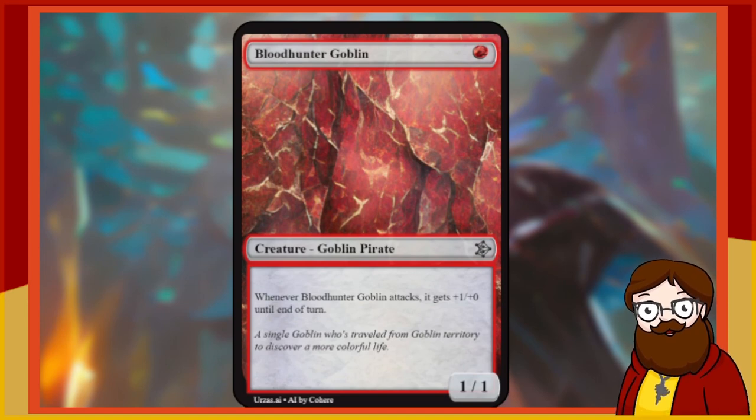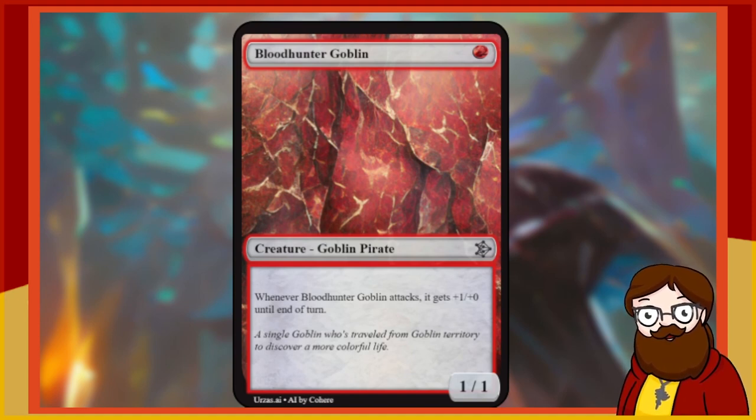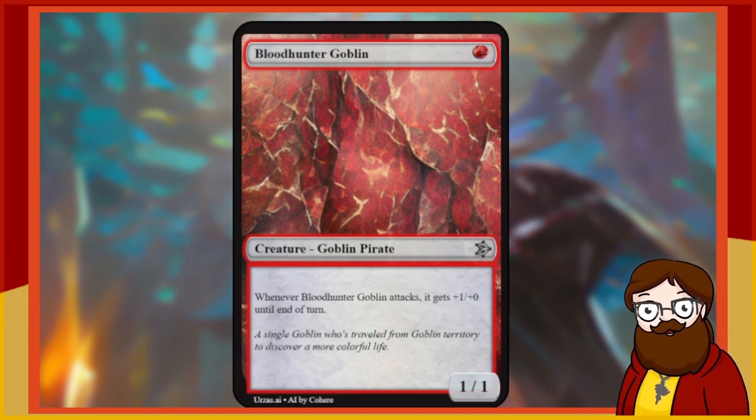Bloodhunter Goblin is a 1-mana 1/1 red goblin pirate. Hey, it's a pirate! Whenever Bloodhunter Goblin attacks, it gets +1/+0 until end of turn. I gotta be honest, I'm weirdly disappointed with the result so far. In my tests, I kept making pirates that were like, tutor a pirate, do something if you control another pirate. All these internal pirate synergy cards, and I was like, this is gonna be such a cool set. I'm so excited. And just, no, not really. There's still time. There's plenty of time. A single goblin who traveled from goblin territory to discover a more colorful life.